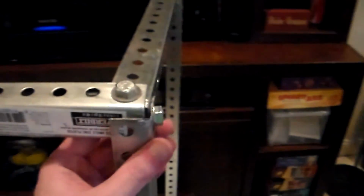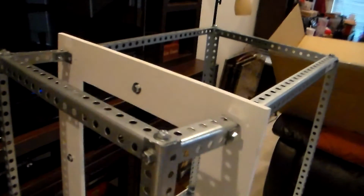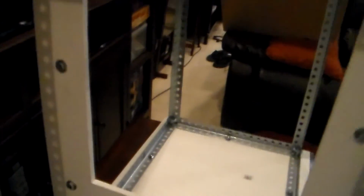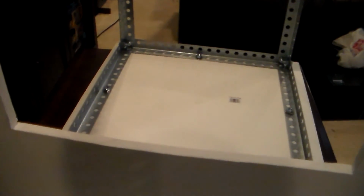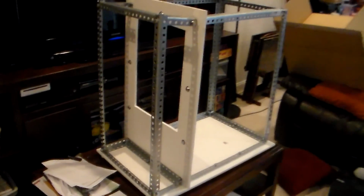Here's the top. This part is not connected for right now. I think that we'll do that some other time. All we got left to do now is do the weather strip tape, which I'm too tired to do after doing all this. We can see through this little window. Hello! There's where the plants are gonna be. These are where the electronics are gonna be. It's gonna be amazing. But it's a thing now, you guys.